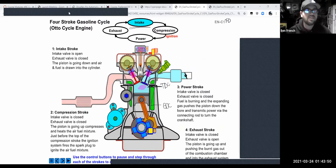So you step on the throttle and some air is then going to get into the engine. The intake valve is opened up, the piston's moving down, and that creates a low pressure inside the engine, a vacuum, if you will. And that draws the air into the engine. That's commonly what we think about. Now, it is kind of a misnomer, guys, in that what really happens is, because there's less pressure on the inside of the engine than on the outside, it's this outside pressure, somewhere about 15 PSI at sea level.